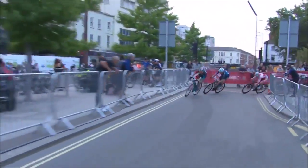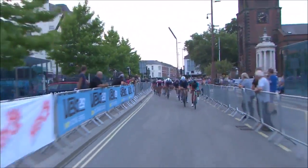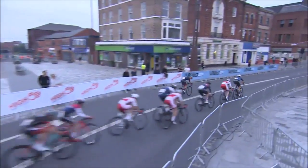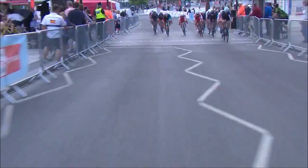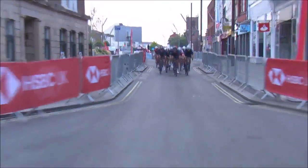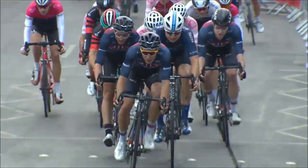He's number one, as he won this event last year when he was a junior. It was absolutely incredible scenes, to be honest, when he won. It was an uphill finish and he just destroyed Harry Tanfield. I can't remember the other rider. It was a real, real solid finish from Tom Pidcock. This one doesn't suit him as much as it is a flat drag race, but Tom Pidcock is still an outrageously good crit rider, as you could see in the Tour Series when he took out Wembley. Very, very convincing. I think he might have got another one.